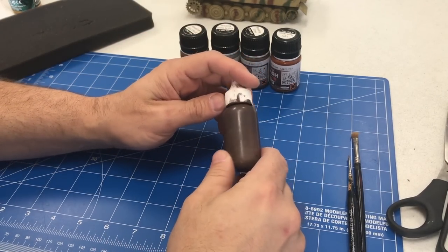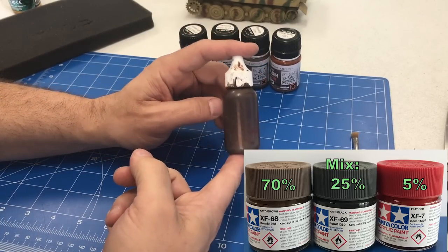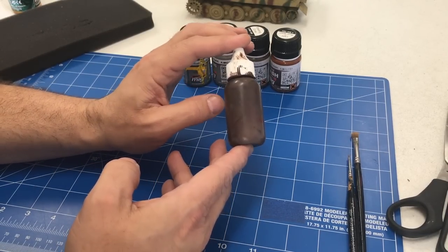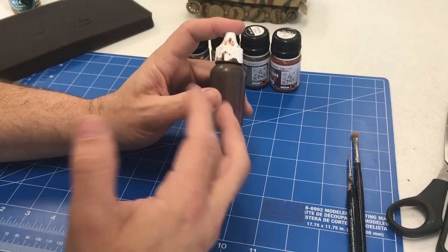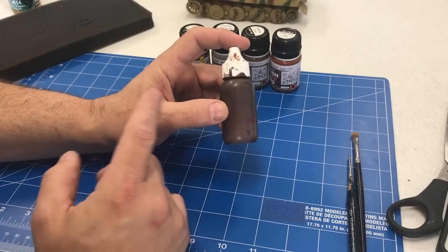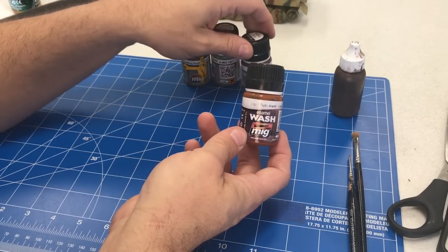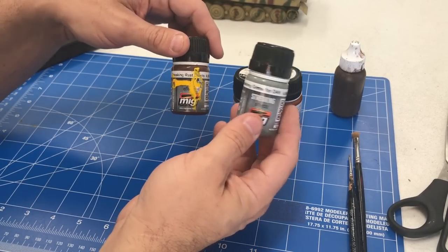The first thing we're going to talk about is the chipping color. In the corner of the screen you'll see the three colors we use to make up this brown chipping color. The other color we'll also use is NATO Black for a little go-over. This main color gives what I call an oxidized metal look — more like surface rust. As a tank gets scratched up with water and dew overnight, you're going to get some slight amount of rust starting to build up.